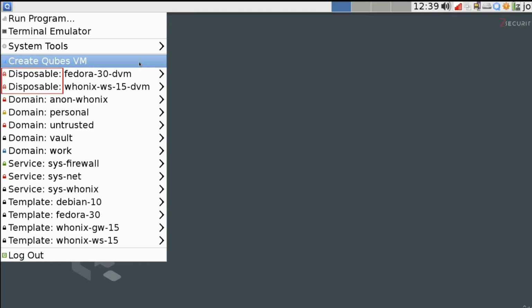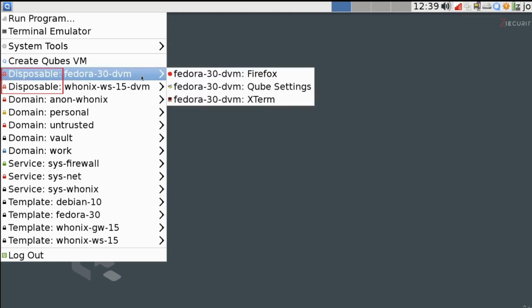So these machines are designed to be used to run untrusted files, or files that you think might be malware or viruses, because once you run these files in them, even if these machines get hacked, the virus or the backdoor cannot move, or the hacker cannot move and compromise other machines, because like we said, everything is a completely separate machine. Not only that, once you turn off this disposable machine, everything that was stored on it, including the virus or the backdoor, will be removed. So when you start it again, it will start a completely brand new machine.